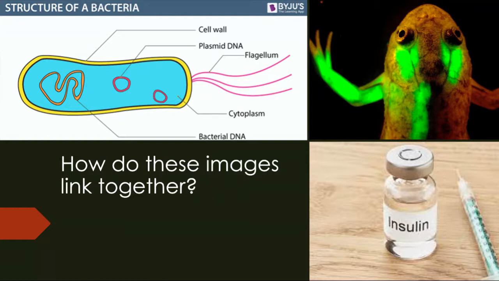That's all right, guys. By the end of today's session, hopefully we can answer this, but the biggest thing is you've got your bacteria here. That bacteria, of course, is what we put plasmids into to clone our bit of DNA. So you've got your DNA there. You've got your frog that is glowing because it's got that particular gene inserted into it. And then, of course, your insulin, which is one of our genes that we require from our pancreas to create insulin to combat our sugar levels. We're going to explain what this all means in one moment as we head through.